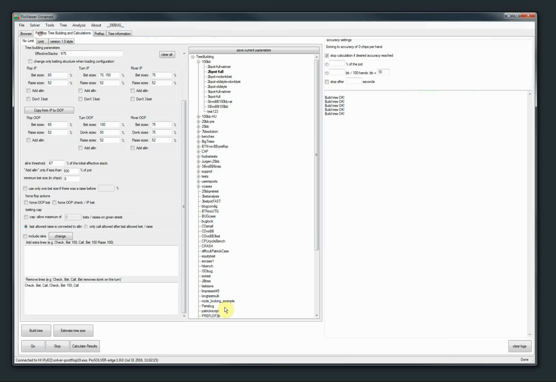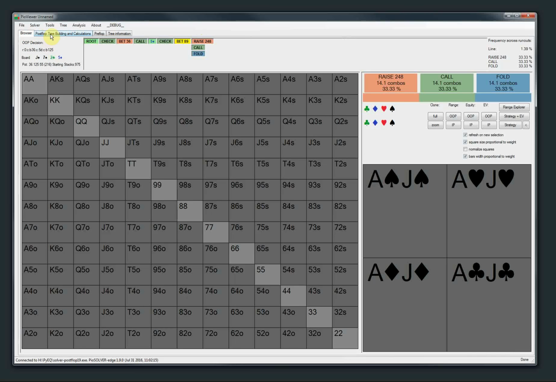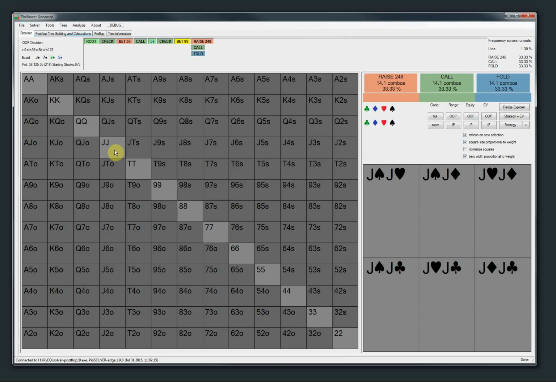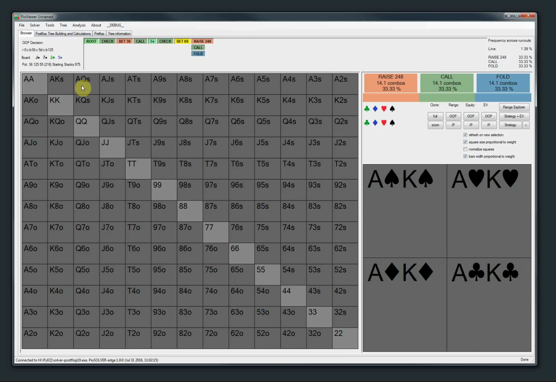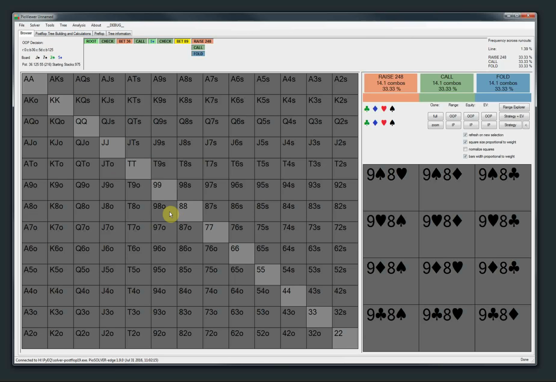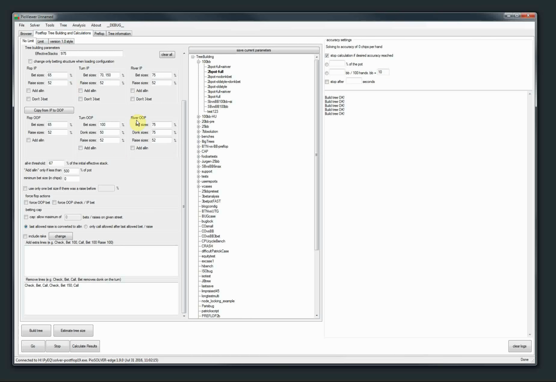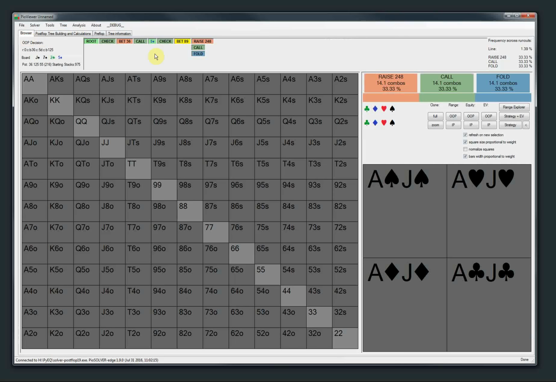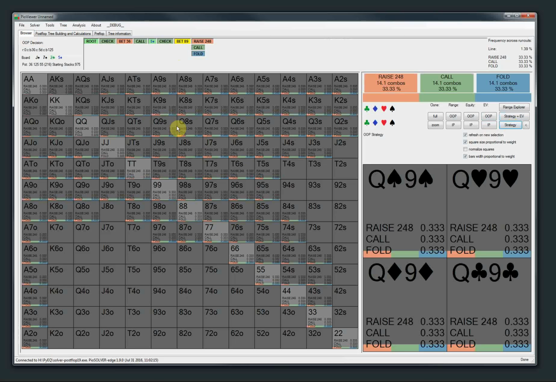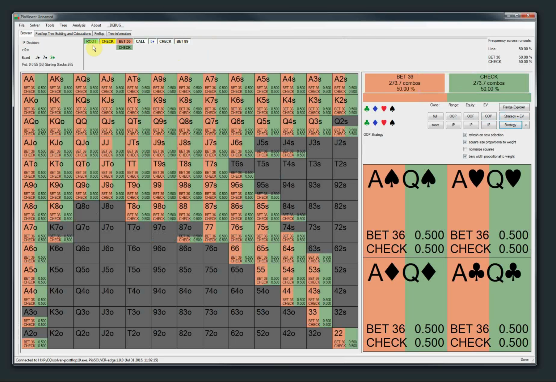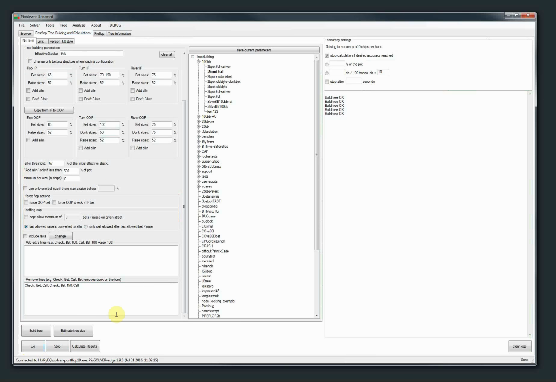Notice that the way I'm doing this, I'm experimenting with tree building, and then I'm building the tree without solving it, and I'm browsing. That's a recommended way to do things, because you can verify that the tree is what you want it to be without wasting time for solving something you don't want, for example. So you can experiment with configuration, build a tree, go browse it before it's solved. You can see that it's not solved. It's just completely random. And only when you are sure this is the tree you want to solve, then you go here and click go.